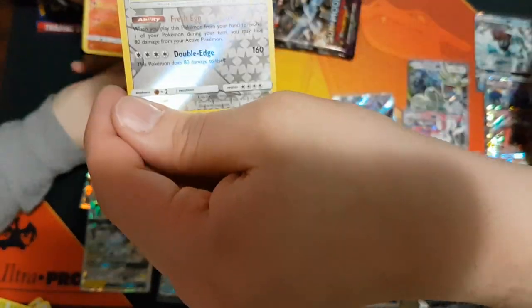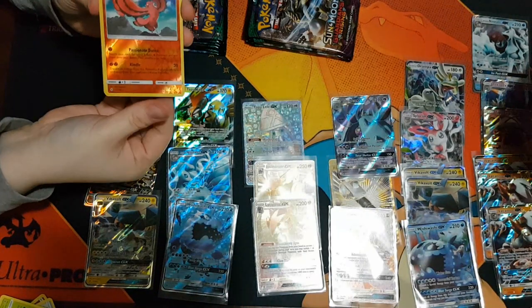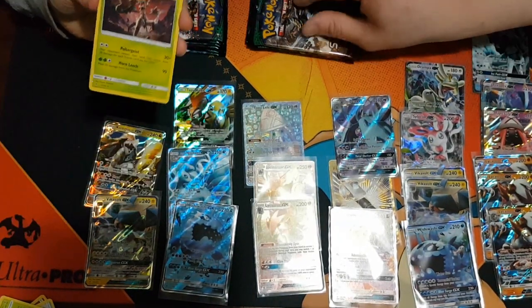Hey, it's a Blissey. What? Again, again. Whoa. We have Oricio and Trevenant.